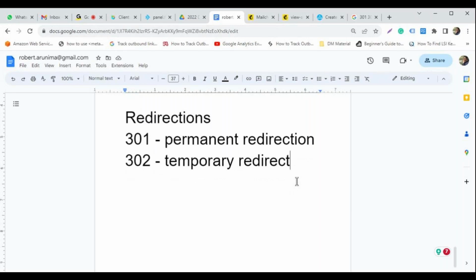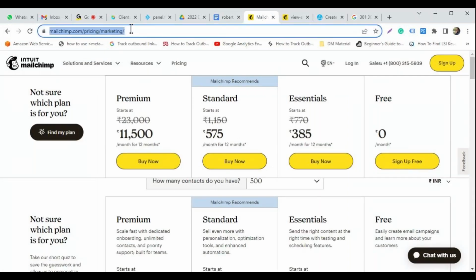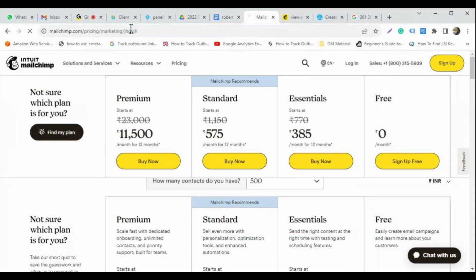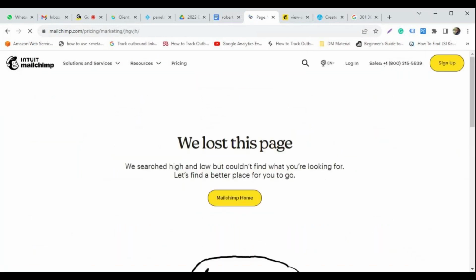And then the 404 page error. Not found. So for example, nowadays most of the websites will have the 404 page error. Why do we need to have this 404 page error? You might link something and then the page might get deleted, maybe after 1 year or something.